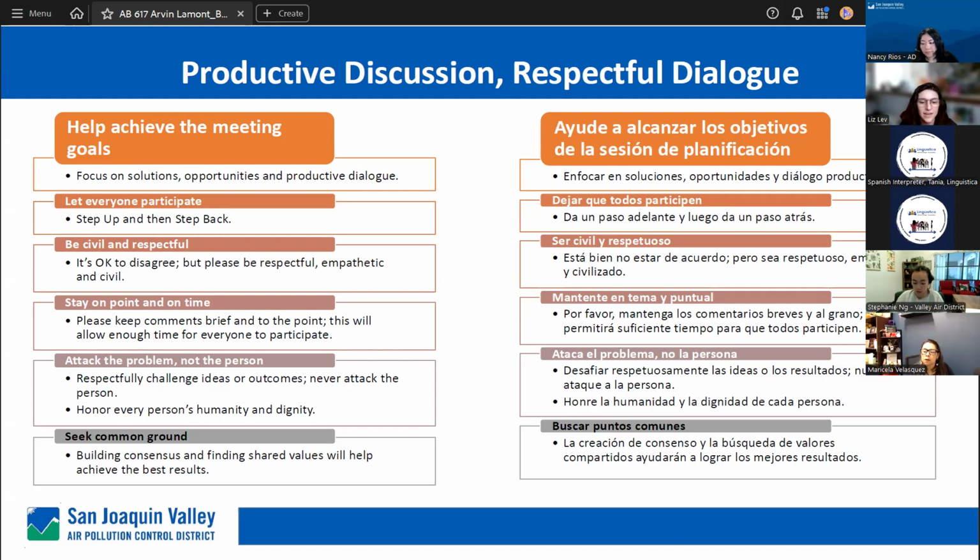And as we've mentioned in these meetings before, it is a privilege to have the space and the resources to be here together and address air pollution. And we want to help ensure that public dollars are used effectively. So if you have any additional thoughts that don't fit in the agenda item for this meeting, we are happy to help identify an appropriate time or format to capture those. And we really appreciate everyone's partnership in making this a respectful and productive space.